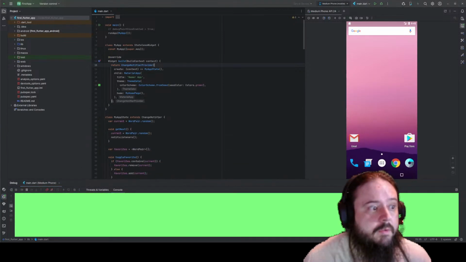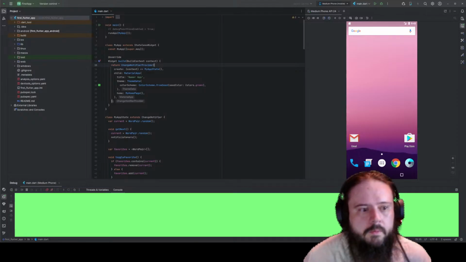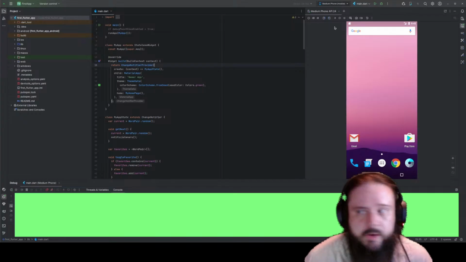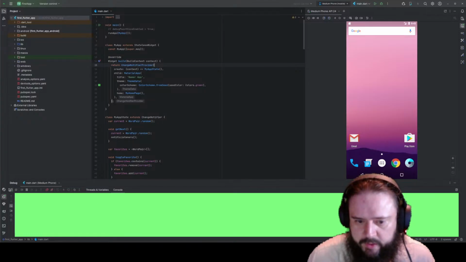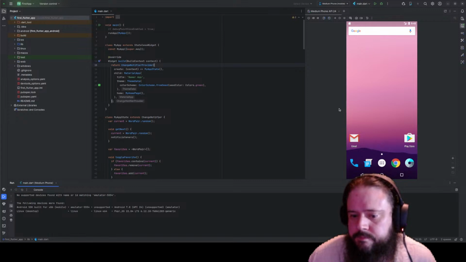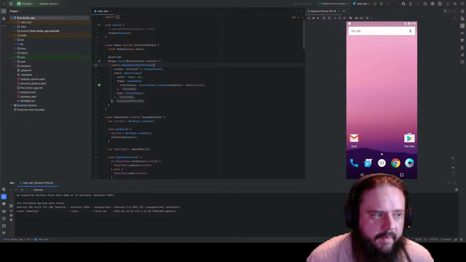How do I do this? Running and debugging. Cool. Selector config. Oh, I guess I can't debug. I just have to run. So why can't I just stop? Can I do that? Run. Oh, unsupported. Ooh. Okay.